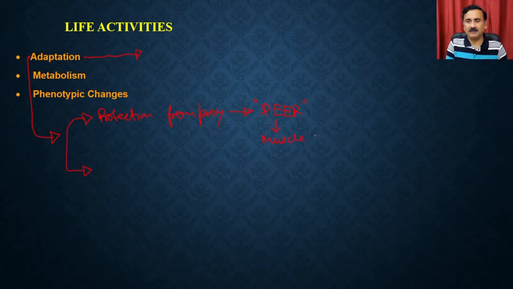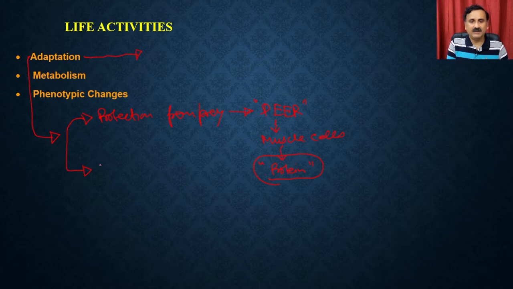If it has developed the muscle cells, this means it has actually produced a large amount of muscular proteins, the proteins which are responsible for making the muscle cells. And these proteins are responsible for providing the extra power to the muscles of the deer, and that's how it is actually getting protection.